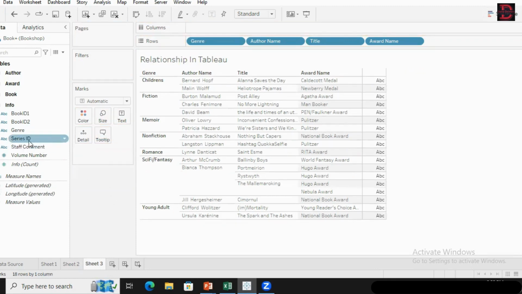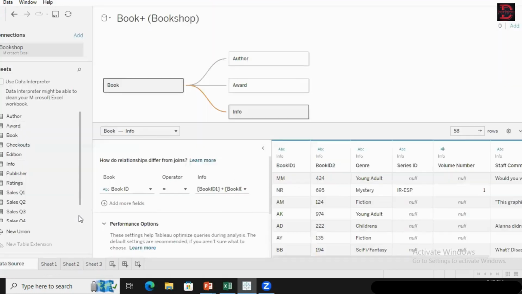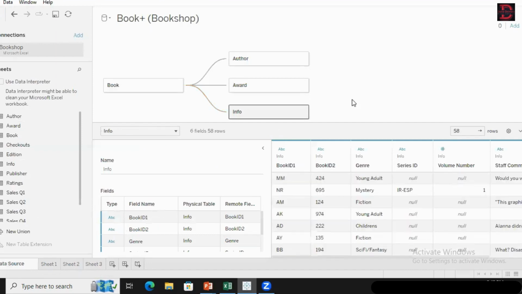I'll add the awards, count of award again. Okay, now let's say there's one more table we added here, which we call the edition.